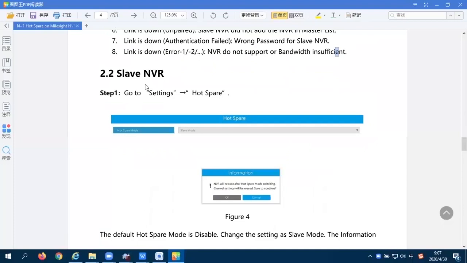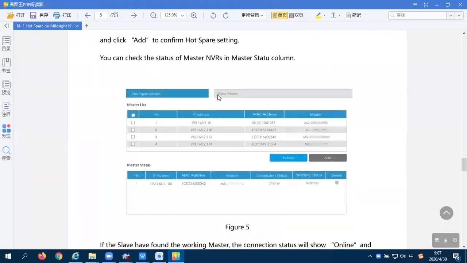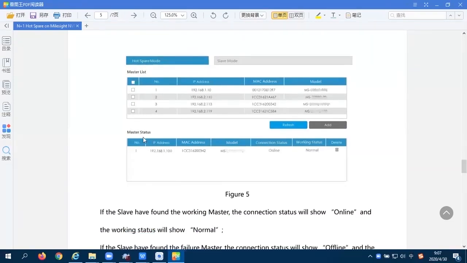And if you set another NVR as a slave NVR, this is slave mode, a different page. You will see a master list. This is the list which you defined in the other master NVRs. You can select several or all of them. Select add, and you will see it in the master status.